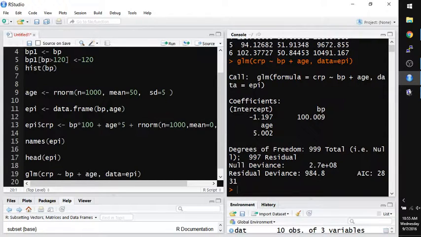This is a good illustration of why object orientation is important. So in SAS, when you run a model, you get all your output at once. And you can give it options to say, what do I want, what do I not want? In R, the approach is instead, we're going to make a new object called a model object. This model object is going to contain all the information about the model fit, just like our data set contains all the information about our data. And we're going to use functions on our model object to get out different results. It's really easy to do. I'm just going to call this M1 for model 1, and you just assign it to M1.